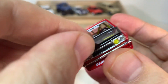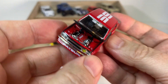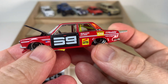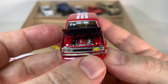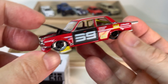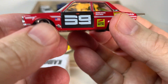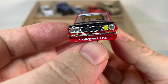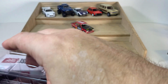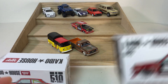It looks really good. These just do a fantastic job on these. It is a little unfortunate that they did not stick to 1/64 scale, but Juno Mai, who designed these — he used to be a Hot Wheels designer and designed the Datsun 510 model for Hot Wheels, which is too large as well, so he just continued that. Apparently they're going to bring out a 510 wagon next, which is also going to be too large. Coming from Mini GT, which is owned by True Scale Models — whose whole thing is supposed to be 1/64 scale models — that was a big disappointment to a lot of people. To me it's take it or leave it.